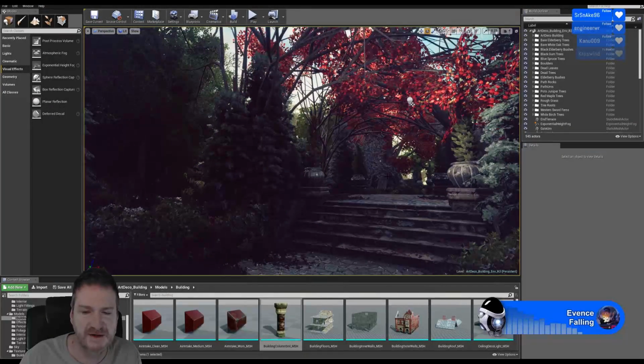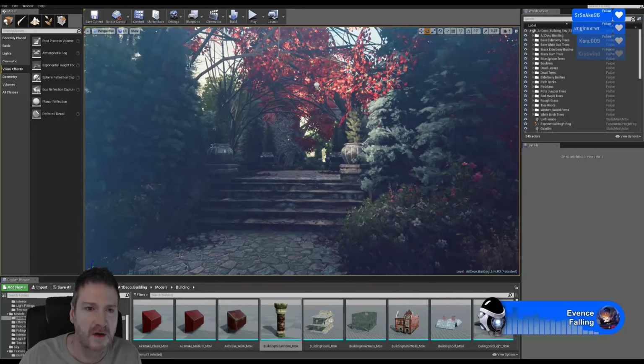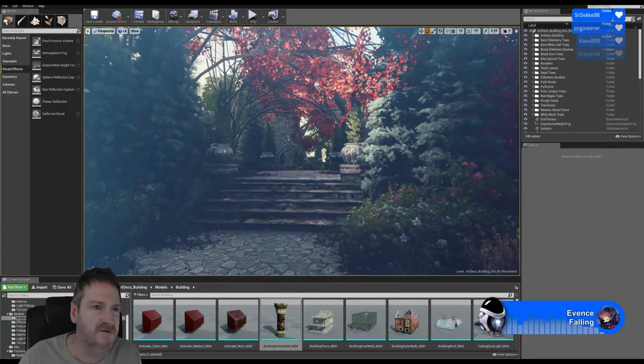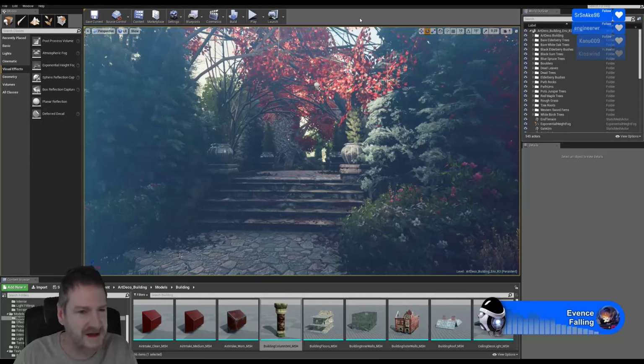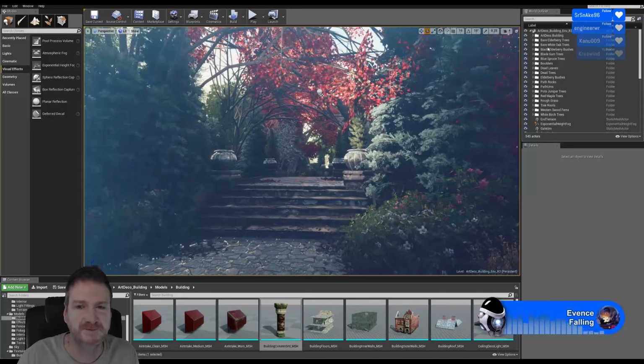So yeah, all of the plants are actually wind animated in Unreal. I'm just going to switch that off because OBS drops frames when I have real time turned on. But we'll have it turned on when we create our cinematic.